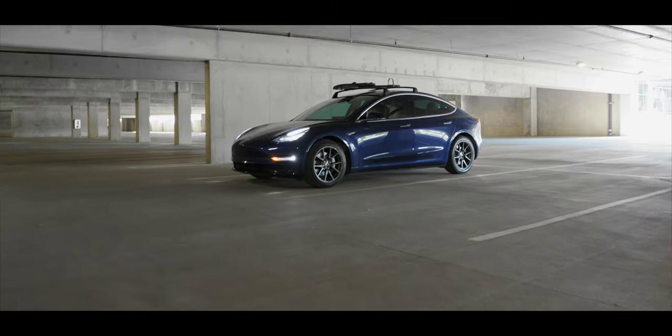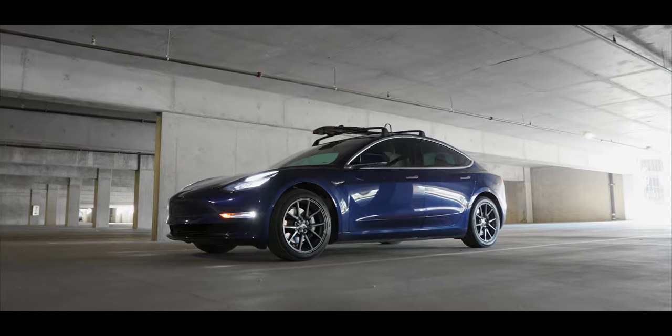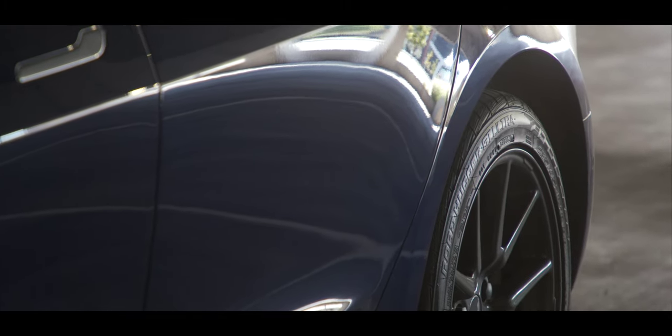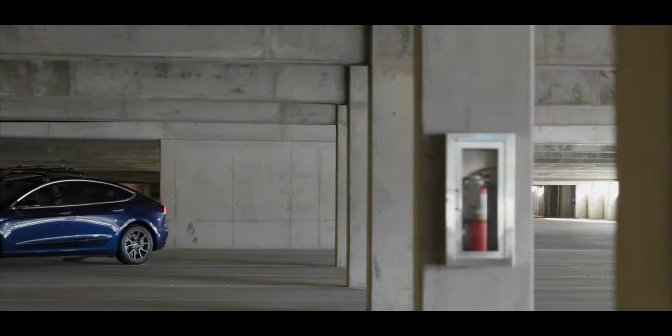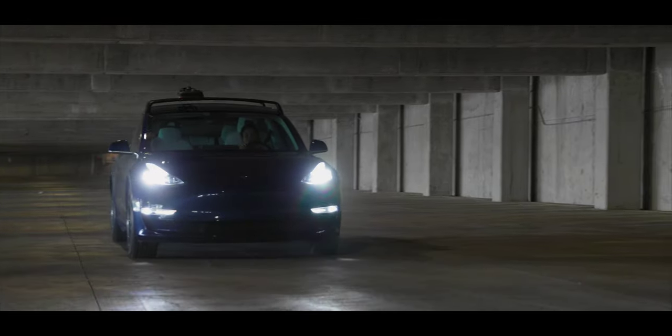This car is filthy. So now that we have that out of the way, I want to talk about some of the accessories that I actually use on a daily basis. I've had the Model 3 for a while now. There's a ton of things that I've bought to try to enhance the Model 3 experience — and really, this goes for the Model Y as well. But today I want to talk about the ones I've tried over a few years that I actually still use and think are worth it.